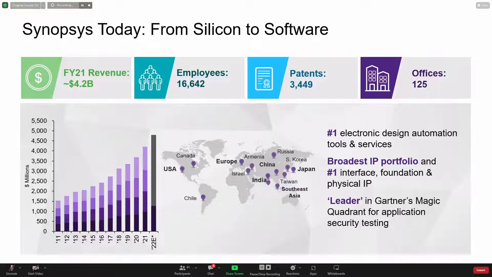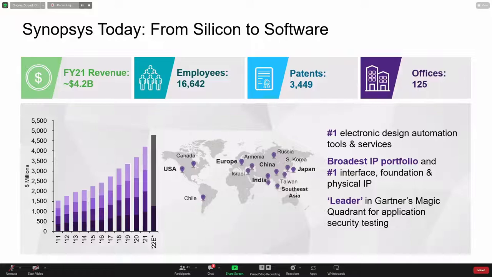So IPs are basically IC designs, which are typically targeted for integration to build up your SoCs. You have many reusable generic IPs which can be bought. You can think of it like off the shelf plug and play, which you then integrate to create your SoC. So we have a broad IP portfolio also.